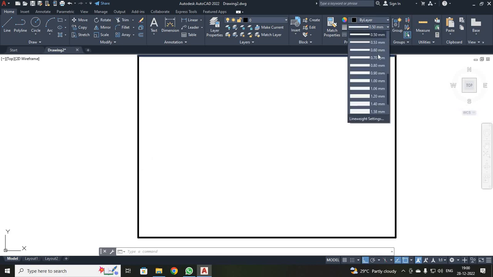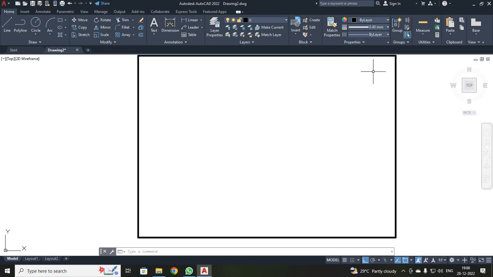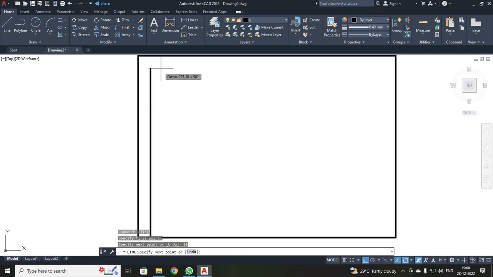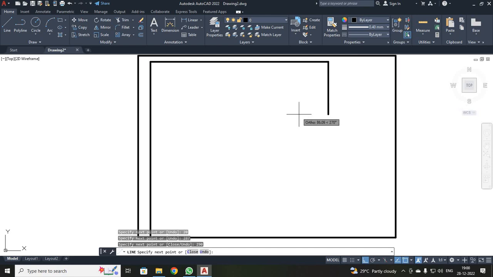I am going to change your line thickness to 0.40 for your border. I just selected the line over here. I made my first click over here and move in the X direction. I have entered 20. Okay. Then once again I have to move in the Y direction. I have to enter the dimension as 287, because on the top we have a 10 mm margin. Then I move in the X direction. On the left hand side we have 20 and on the right hand side we have 10, so automatically 30. I have to subtract it from 420, so it will be 390. Enter.